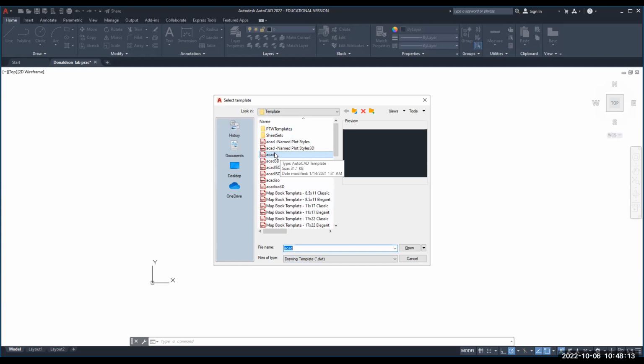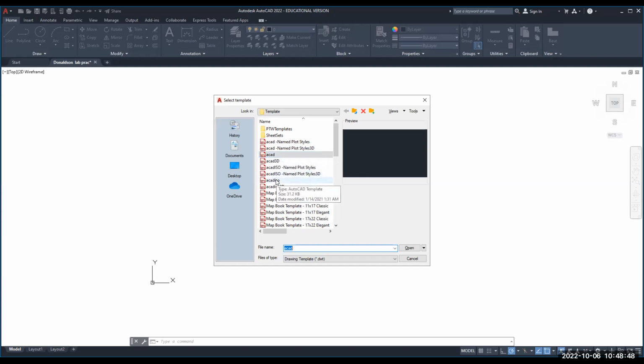ACAD is just the generic, basic, out-of-the-box AutoCAD that's thinking inches when you draw it in inches, okay? ACAD, ISO are metric versions. There's the metric version. Now, here's some that actually have plot styles, and that's just, when we print, you can use a plot style. If you have like a company plot style, right? You can use that when you print. We're not going to do that. We're just going to use ISO or ACAD in the beginning.